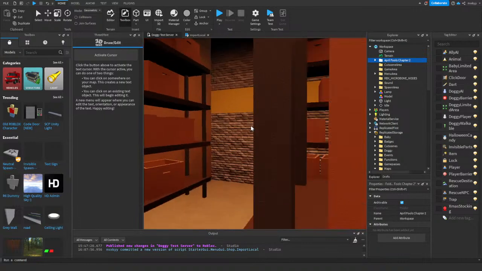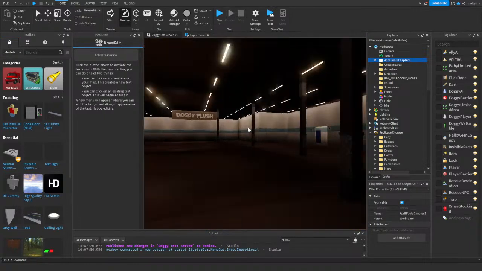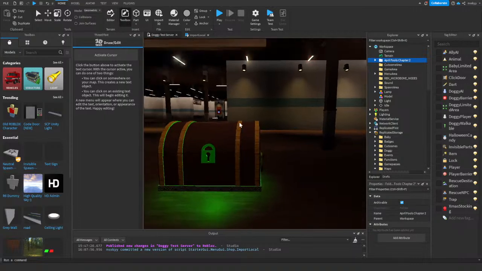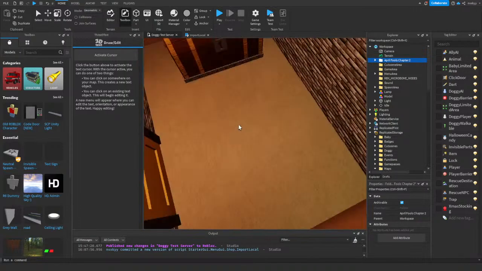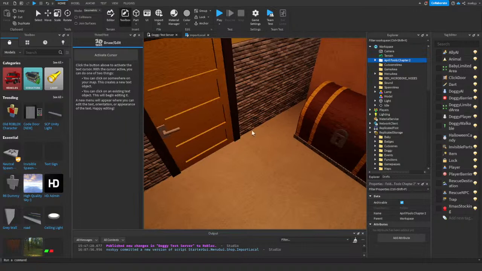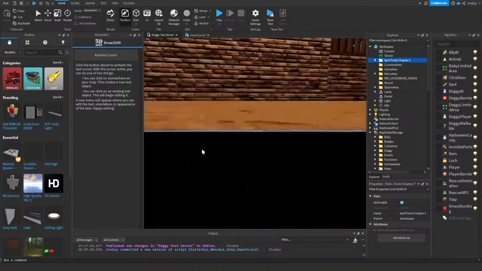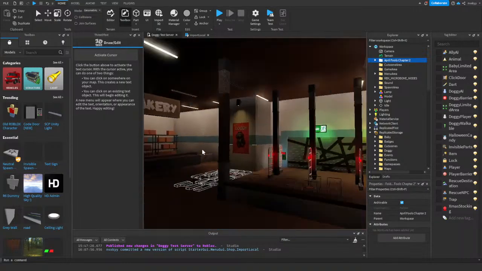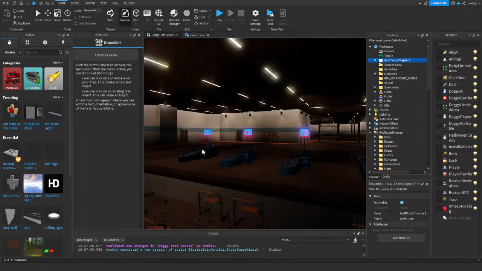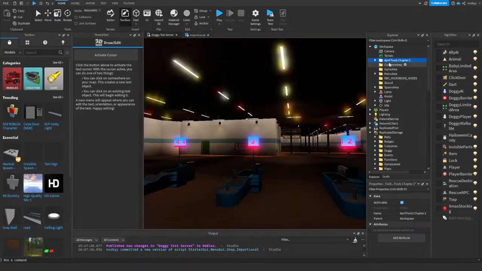This chapter will be basically completing April Fool's chapter 2. Everything pretty much is the same. All the spawn points and everything are the same except the lime chest. The lime chest was moved away from this wall. I don't know if it will allow us access there or if the door is not allowing us access because of the hitbox or something. If so, I could just rotate this door and see if it works. So yeah, this is pretty much what April Fool's chapter 2 is going to be. Basically just chapter 1 but empty. Hopefully you guys are ready for April Fool's because there are a lot more tricks.